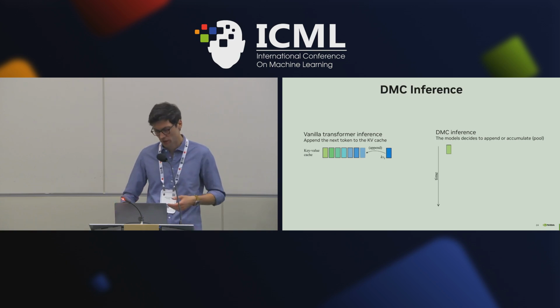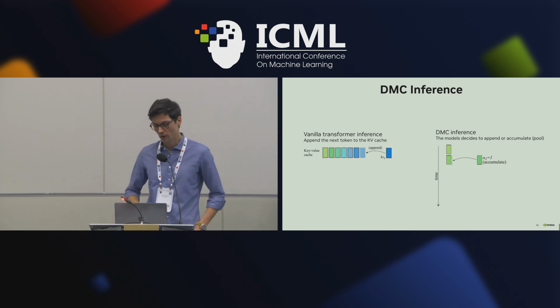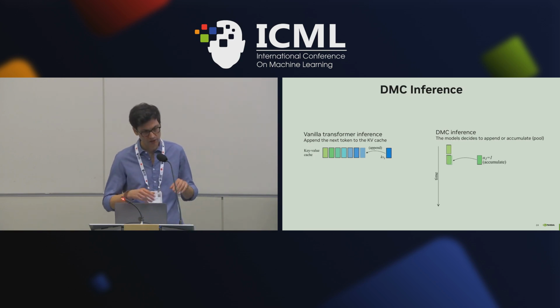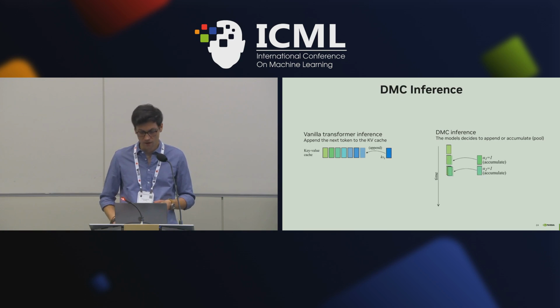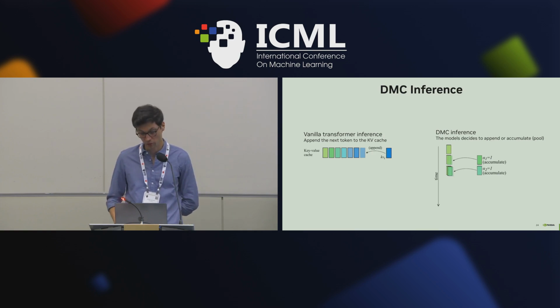So let's say we start with a single token. The model has something akin to a boundary predictor as well. It outputs a binary decision alpha. Now, if alpha is 1, we say no boundary, and then keep pulling the tokens, but inside the same slot. So it doesn't expand the size of the KV cache. And then let's say in the next step, you also see the boundary predictor saying 1. You keep accumulating. Then you hit a boundary, and you reserve a new slot, and you start accumulating there. And so on and so forth.